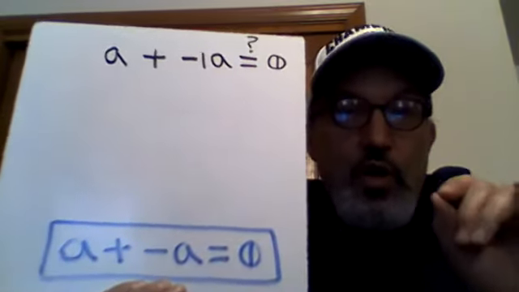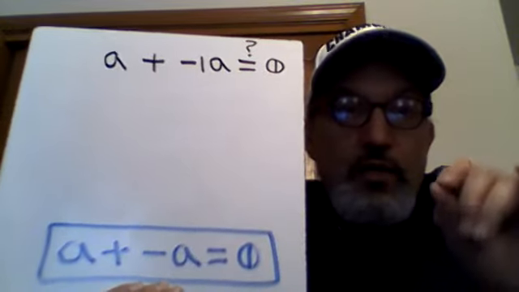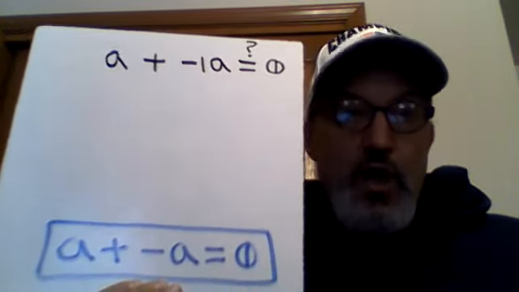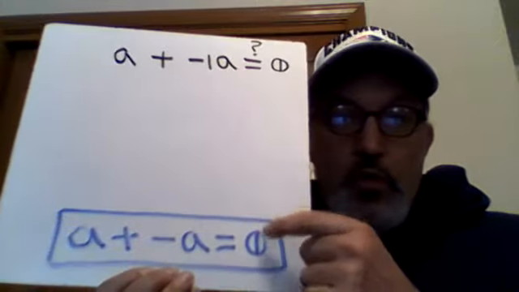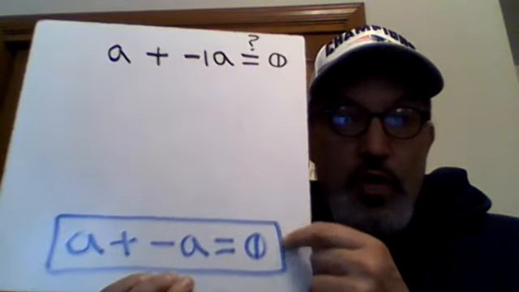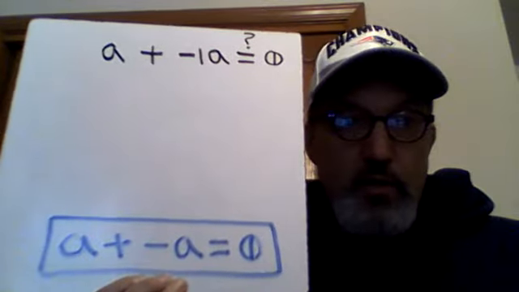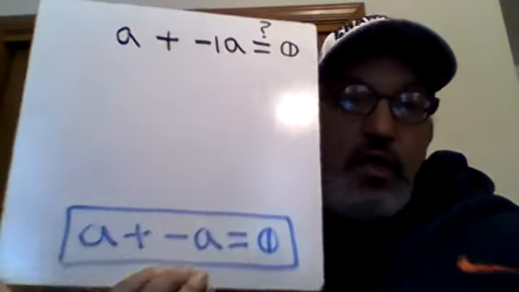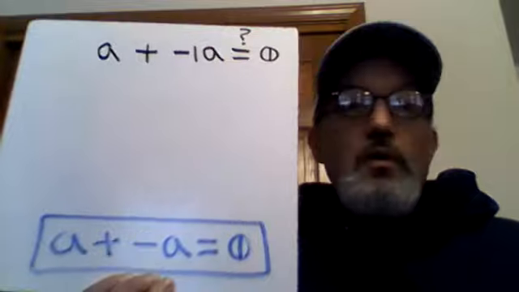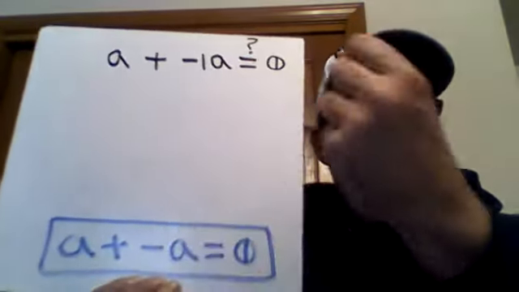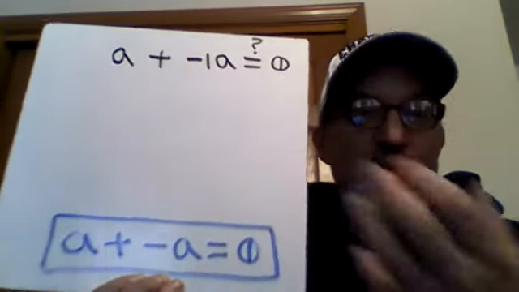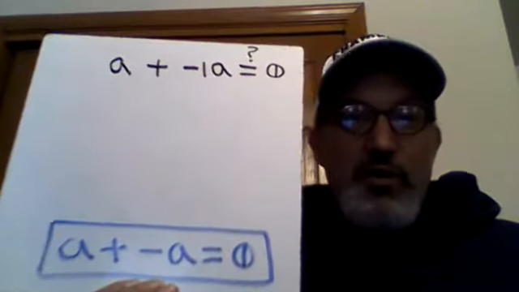What we are trying to show in this proof is that negative 1 times A is the opposite of A. We're going to assume that this is true. We showed how it's true with vectors, right? A vector that points to the right and a vector that points to the left that are the same lengths. When we move the beginning point of one to the end point of the other, the result is at 0. Okay?